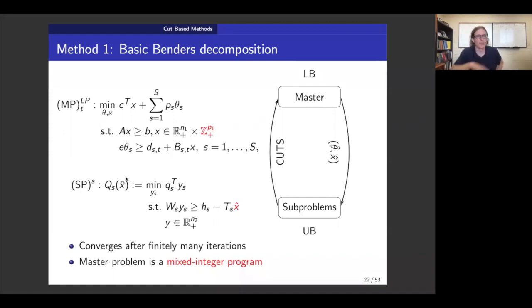So the way this basic Benders algorithm works is I solve this master problem. Notice it's a mixed integer program, since I'm enforcing integrality, so I solve an integer program. I get this candidate solution theta hat and x hat. I take that x hat and solve all my scenario subproblems, which I can now solve in parallel because they all decompose when I fix the first stage decision variables x hat. After solving each of those linear programs, I use duality to derive these cuts, add them to the master problem, and repeat this process until I don't find any more cuts. So that's a basic Benders decomposition method that you can use here.